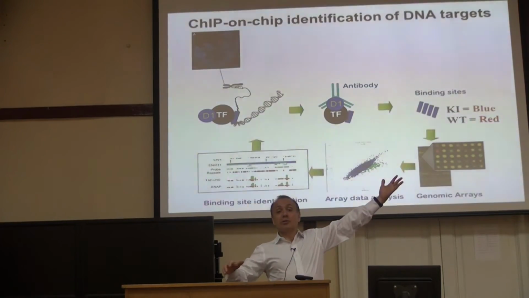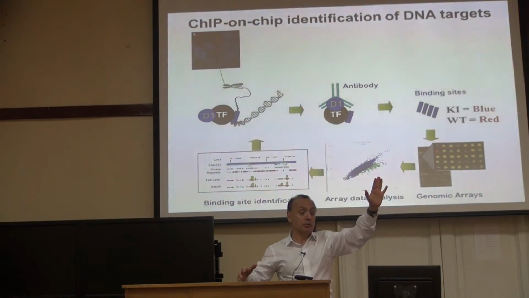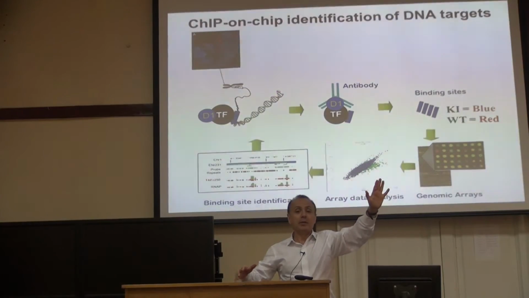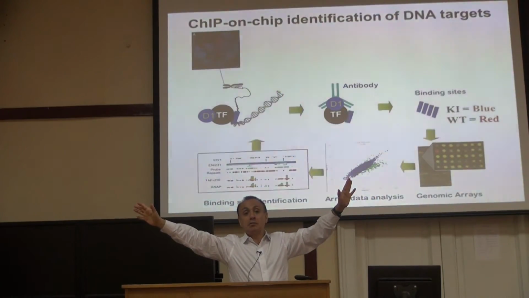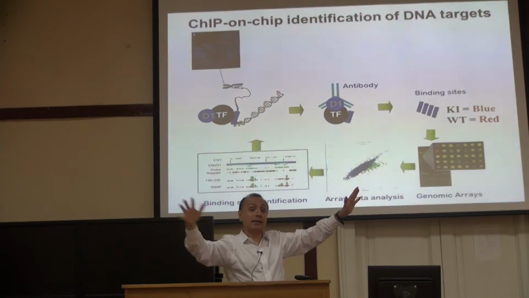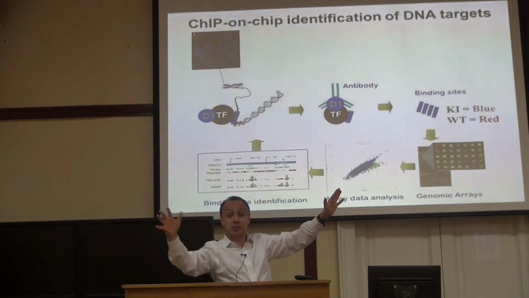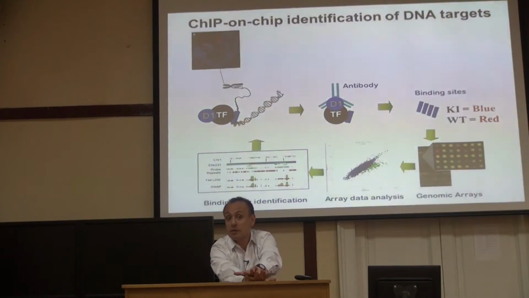So we can immunoprecipitate cyclin D1 with anti-flag antibody from our knock-in embryos, and we label it with one color. We label it with red. And then we IP from wild-type mice, which are exactly the same, but since we are using anti-flag antibody, there is no flag-tag cyclin D1 in wild-type mice, so this is the background. We label it in green, and then we mix it and hybridize onto the array.